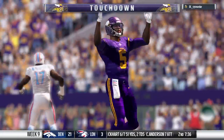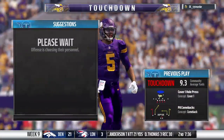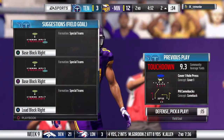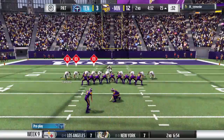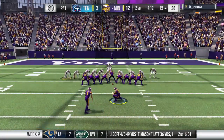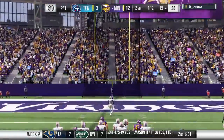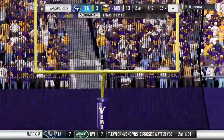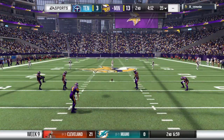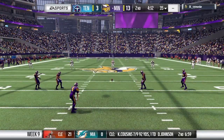Touchdown, Vikings! Stefon Diggs with touchdown number 7 on the year. And the Vikings are going to add on to their lead. As a fan, is there anything prettier than a well-executed post-grab? No, it's a thing of beauty, especially when it's done like that for a touchdown. The throw, the catch, and how about the run after to get it to the end zone?